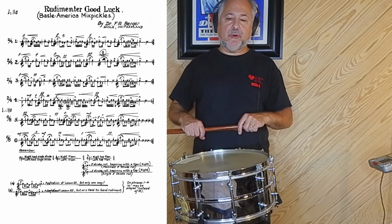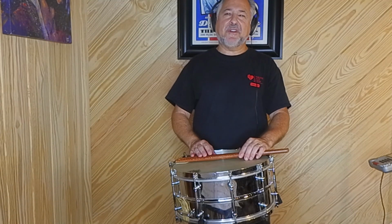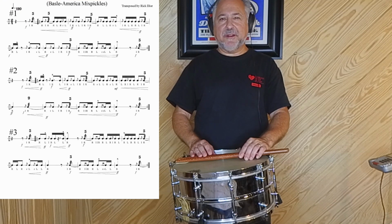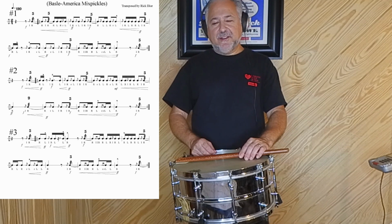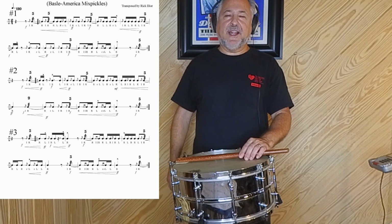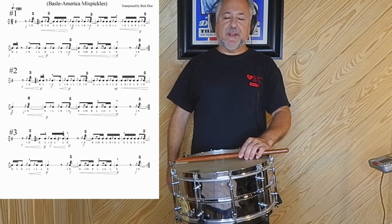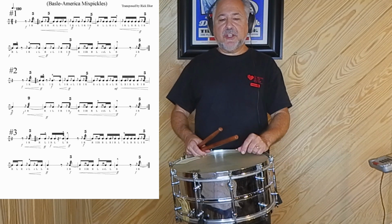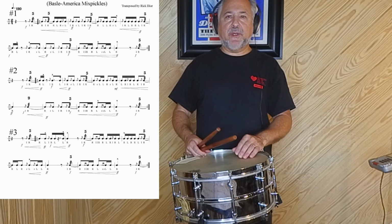So today I'm going to play through all of these, and what I've done is I've transposed them. It's a funny word to use when you're not talking about melody, but I've transposed them so you can actually read them. And I'll put this on the screen because I can do that because I wrote it out. You can actually read them in the language that you're used to reading them, rather than this kind of Swiss drumming language. So you'll see here this first one, and I'll play this again for you. Each one will repeat twice, and you'll see where I have the repeat signs. It's a little bit unusual. I'll stop between each one.